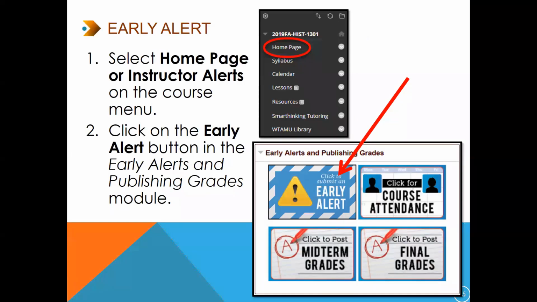So what early alerts are, it's in that module. Again, you just click on that early alert button. You will only see early alerts after the term starts. So if you clicked on an early alert right now, you would only see courses for summer 2. You would not see courses for fall yet because the semester hasn't started. But an early alert is basically a notification for, hey, maybe you're missing class, you're not doing well. Let's see if we can get you some help to see if there's something going on that you might need a little extra help with.